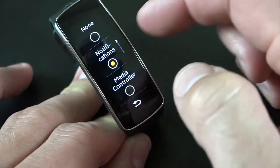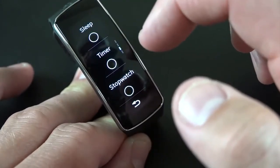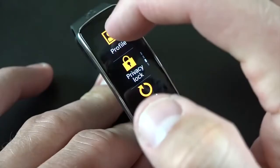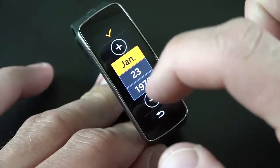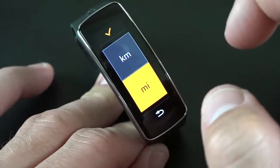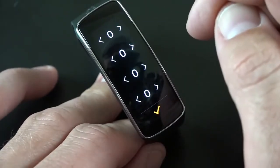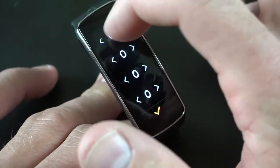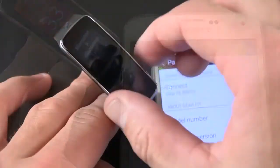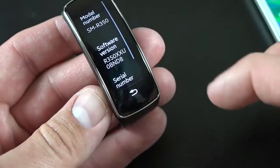Double press settings refer to the home button — double pressing it can bring up the notification panel, media control, pedometer, exercise app, heart rate app, sleep, timer, stopwatch, settings, and more. So double tapping the device takes you to your selected shortcut. We also have a fitness profile where you can set your name, birthday, height, weight, and preference for kilometers versus miles. There's also privacy lock — you can lock this device with a PIN. If the device disconnects from your smartphone, it will require a password to access it. With Bluetooth disconnected, you'll need to enter that PIN to access the device. You can also reset your Gear Fit or view software version info.